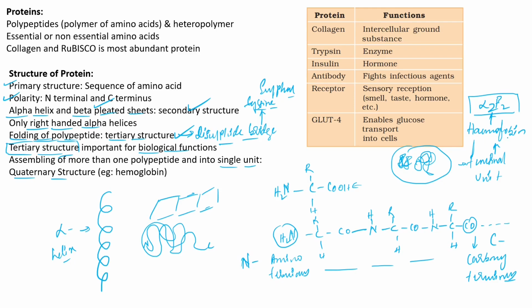So these are the levels of organization or structure of proteins, right? I hope we have made the points quite clear over here. Again, the structure of proteins is an important part that you have to remember. This is the part of the discussion where you can expect questions such as true or false, or incorrect statements. Which of the following is a correct statement, or which of the following is an incorrect statement? This is the kind of question you may expect in your examination. So for this you need to understand the concept of proteins quite vividly.